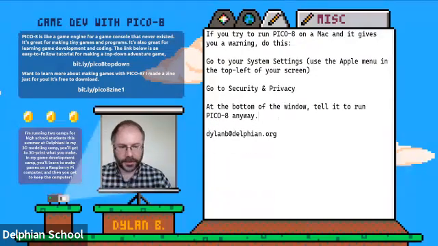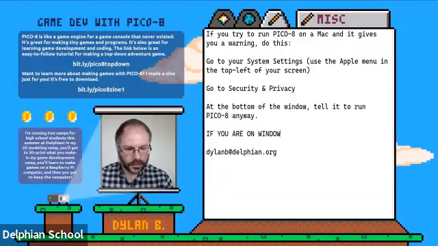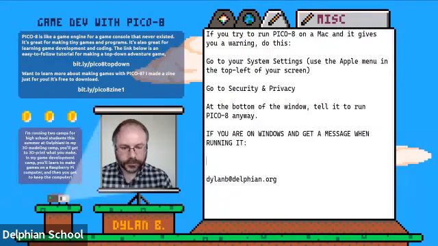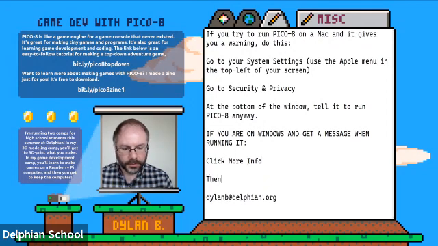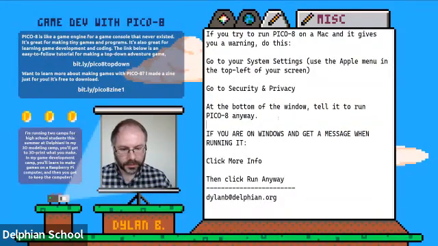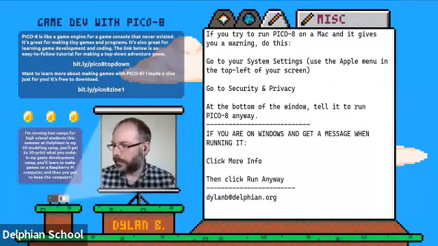If you can't read it, please let me know. If you are on Windows and get a message when running it, click more info, then click run anyway. So hopefully this helps if you're on a Mac or on Windows.